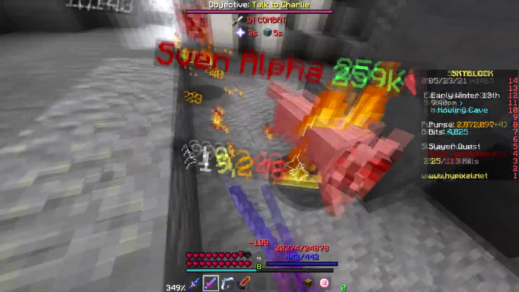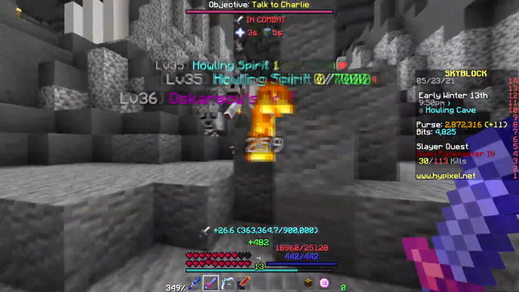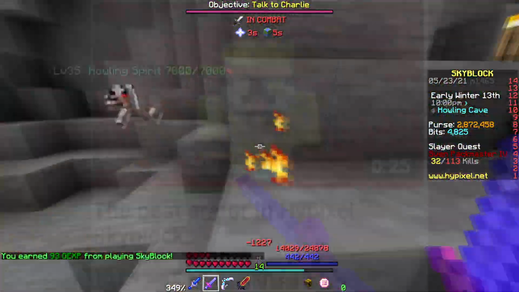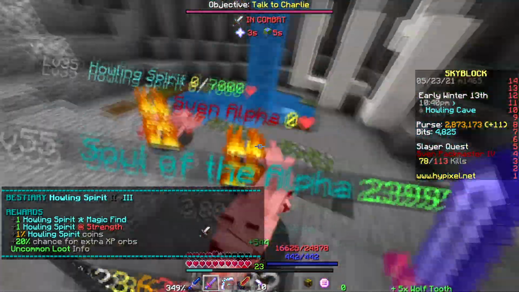Alright, here we go. So we're basically taking no damage from this mini boss right here. So Mastiff Armor is easily the best option. Mastiff Armor goes for around 2 mil normally, so it's not that hard. I made a video on Mastiff Armor actually, you can watch it. It's called the best armor in Hypixel Skyblock. Okay, here we go. I think this boss will activate.